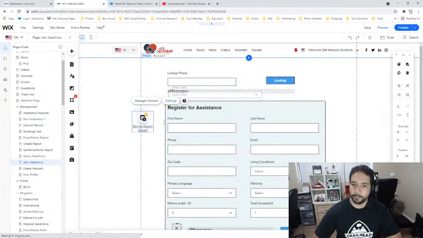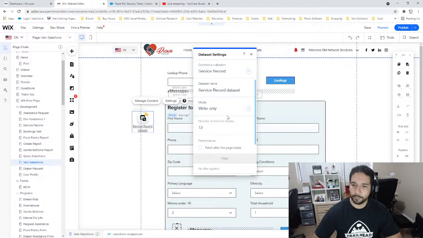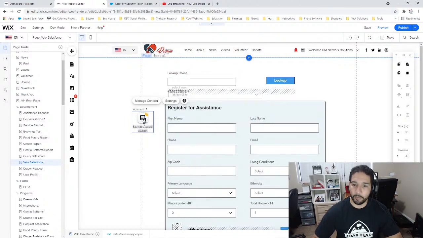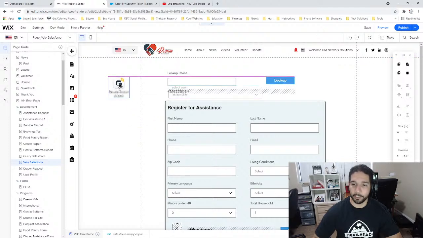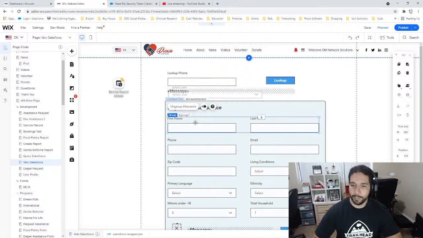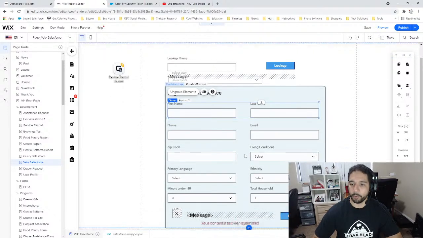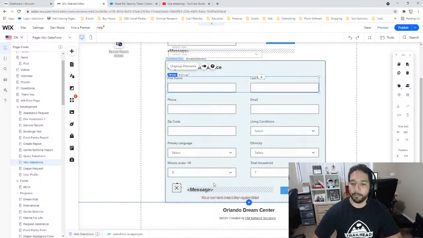Actually, we have dual functionalities also. This is a form that saves to a database in Wix, and at the same time, it also sends the information to Salesforce.